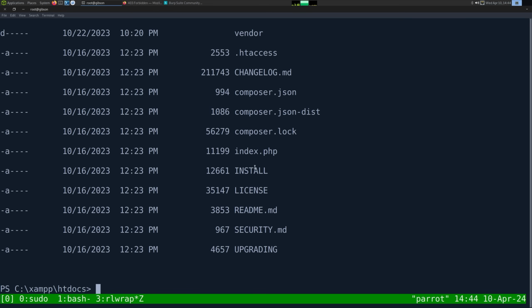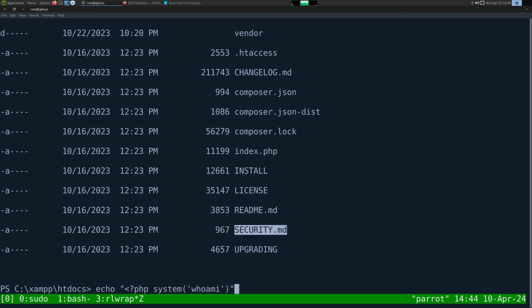Is that blocked? After 241, /install, forbidden. So IIS access is blocking access to this, but this is Roundcube.